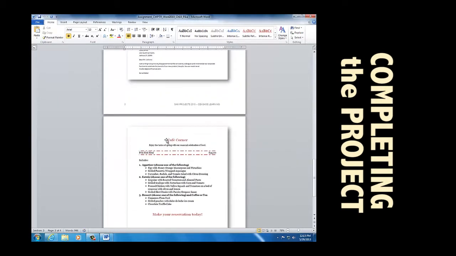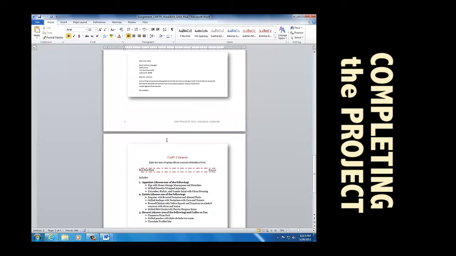Please do not go to the end, look at the document, and then create the document based on this picture, because in the instructions, I'm asking you to complete specific steps in specific ways to see if you learned what we covered in the chapter. If you go in and complete it, even if it looks exactly like this, it will be counted wrong because you did not use the tools that I was asking you to use in order to ascertain whether you understand how to use those tools or not.